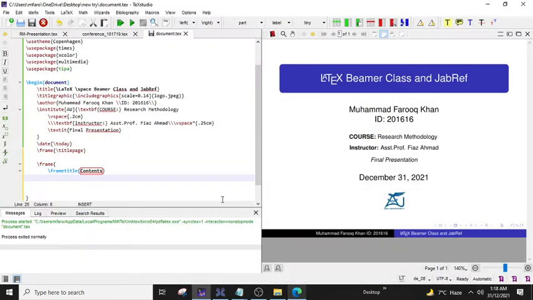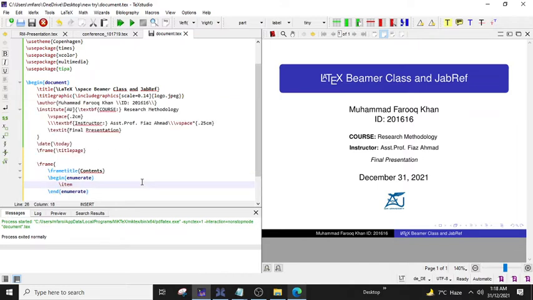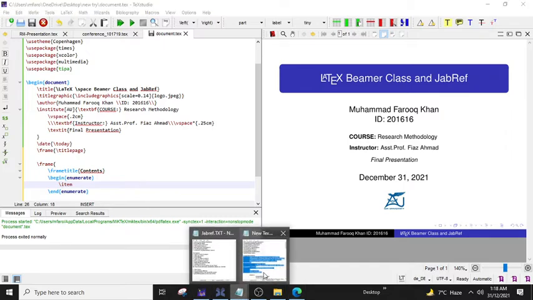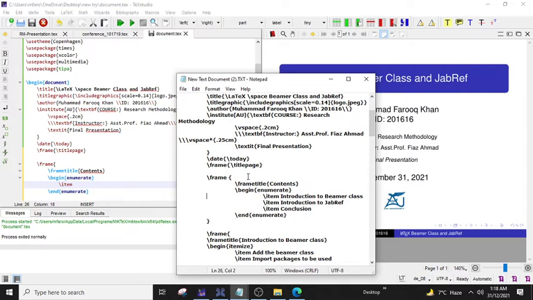We already know how to do this. I will just write begin enumerate, and then the first item, I'll just copy paste from where I've already written it so that we don't waste time.